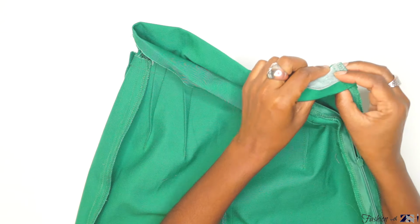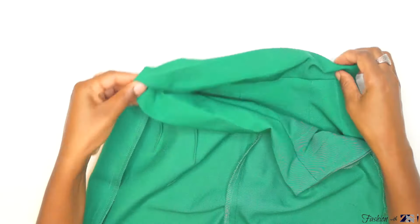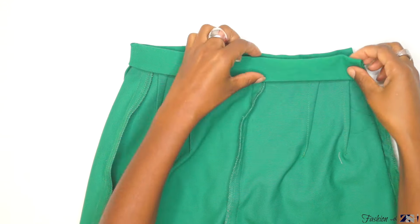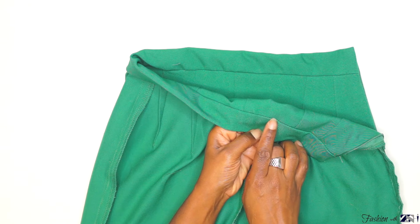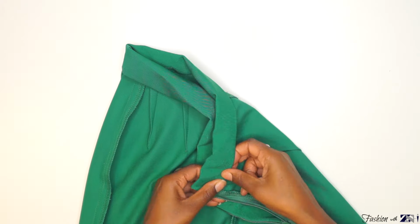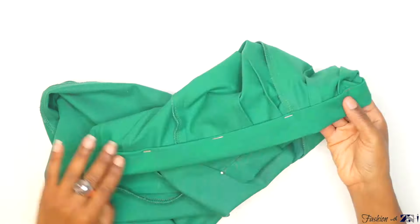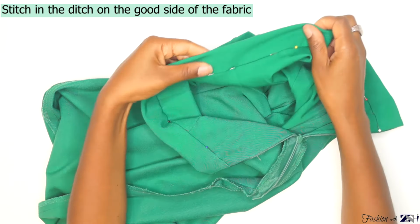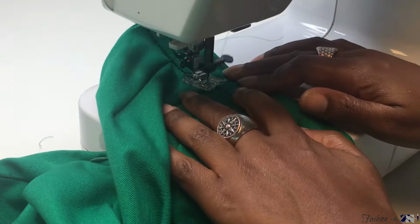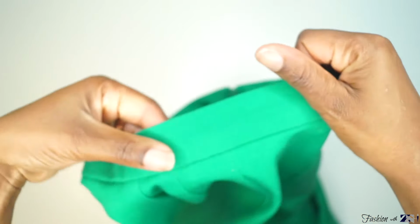To finish off the waistband seam, you have to make sure the waistline seam is pointed up to the waistband. Then you're going to fold the waistband down over that and stitch in the ditch, which means you're going to sew directly in the center of the waistband seam. If you do it correctly, the stitch should end up being invisible and it will catch the waistband on the back side to secure the waistband down. This is how the stitch in the ditch will look like.